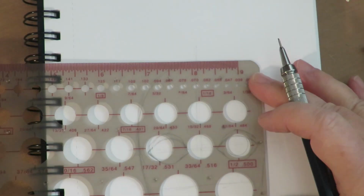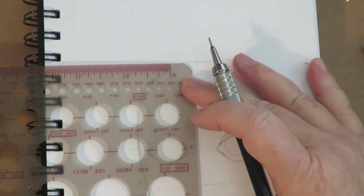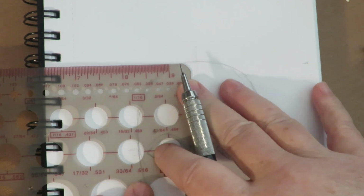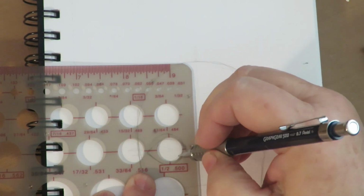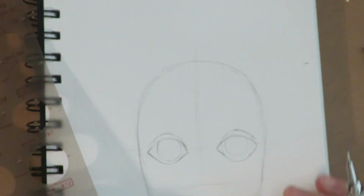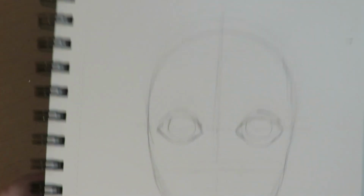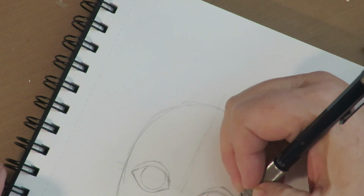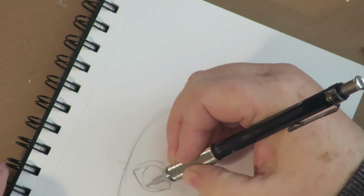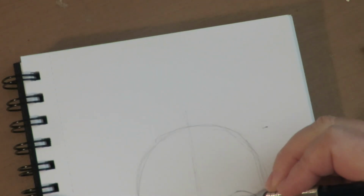So I use the same size circle. Come over here, line up the lines again with your line you made on your face, and draw it in. It's just a reference point. It's a reference, and this is going to be a whimsical looking face. So it's just a reference. You can draw this bottom eyelid in a little bit like this and make them look a little sad and pouty.